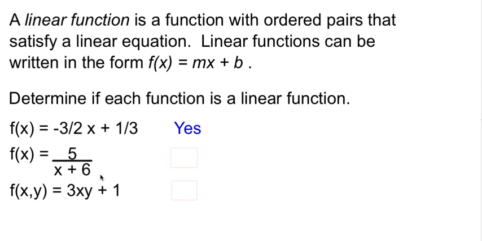Okay. If we have 5 over x plus 6, we have a problem. We have a variable in the denominator. So no, this is not a linear function. It is still a function, just non-linear. What about our last one? We have f of xy equal to 3xy plus 1. We've multiplied variables together. That's a no-no, so the answer is no. It is not a linear function.